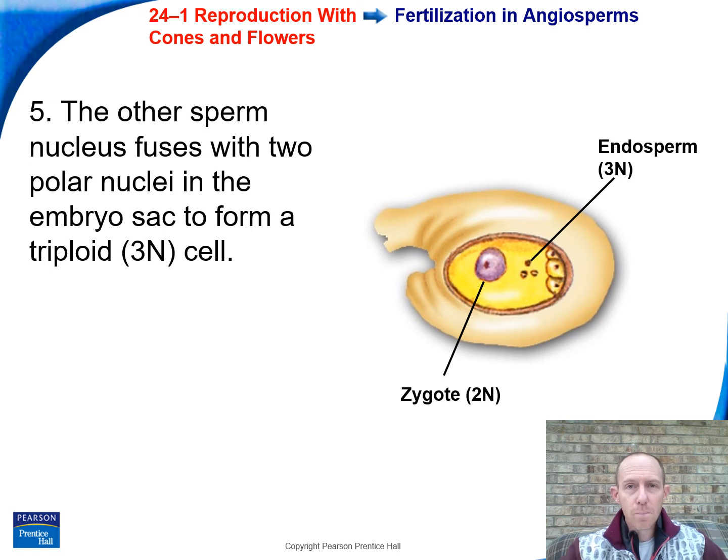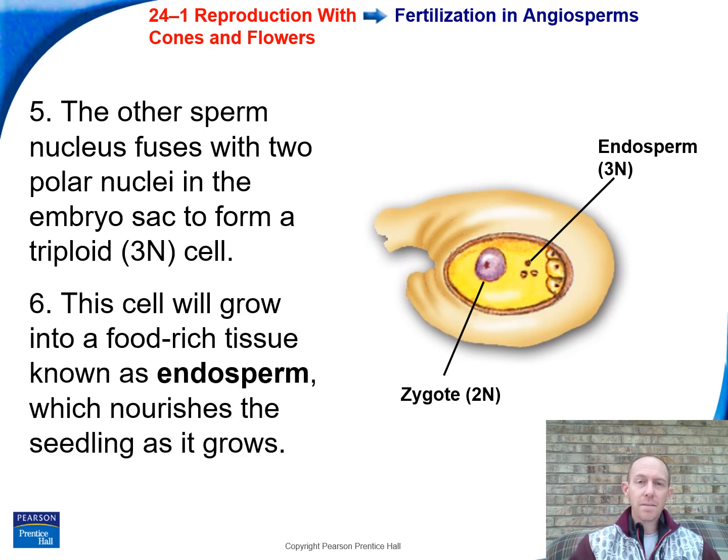So this happens. What does this triploid tissue do? It develops into a super nutrient-rich layer called endosperm. This is the name for this food-rich tissue layer. This endosperm eventually surrounds the developing embryos, the seeds. Okay, so let's think about endosperm for 1 second. Think about an apple. Picture an apple in your mind, okay? Or maybe even have one with you. You know what apples look like. So it's got all this fruit, and then the seeds are in the core on the inside. Unless you're a weirdo, you don't eat the actual core of the apple.